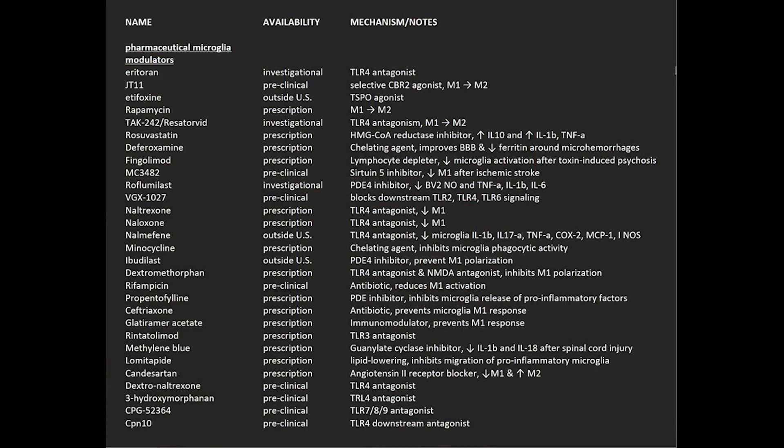As long as these clinical trials get done and they're done well, that's what really matters. It doesn't matter if it's me or another research group. That's another reason to get the list out — I hope some other researchers will take some of these on and run the trials. I'm not going to talk about any of these agents individually or highlight any of them right now, but I'll do other videos highlighting the ones I think should be prioritized.